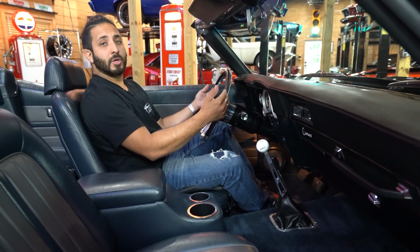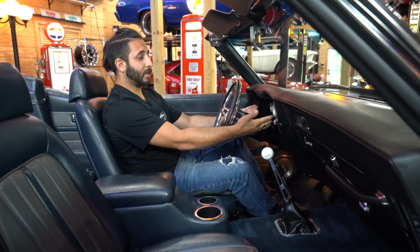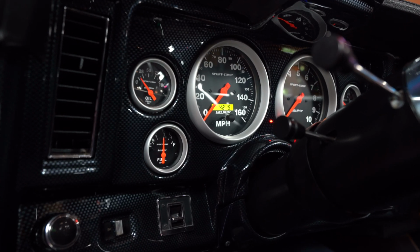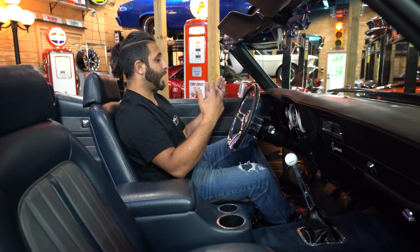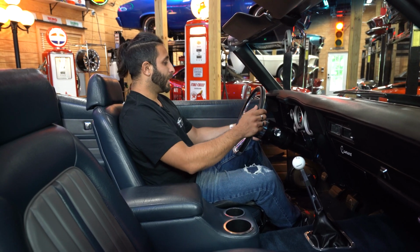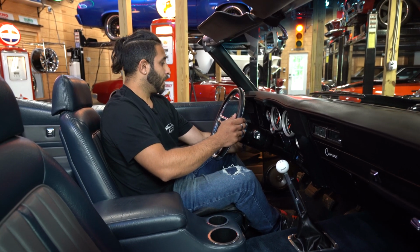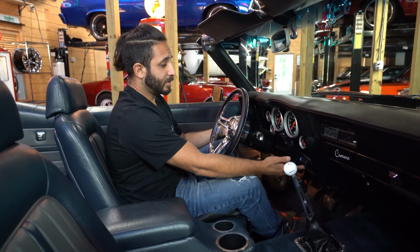Looking right ahead, your odometer gauges. They're really nice, black, so they settle in nice, and got the orange arrows going, so it's easily accessible for your eyes to see the gauges as well as watch the road ahead as you're driving. As I showed you guys before, a fully electronic top, windshield wipers, headlights, and the custom sound system.